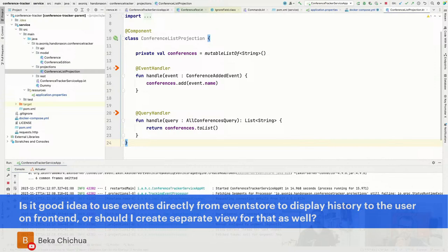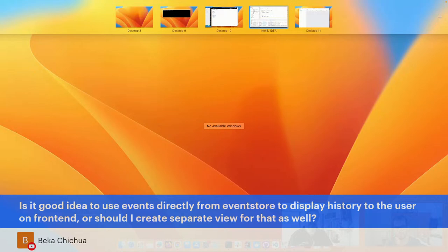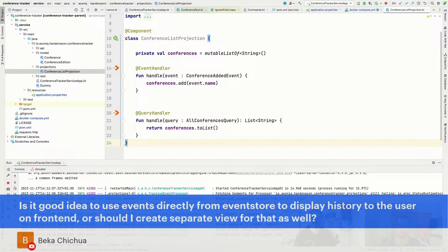I was going to say a similar thing. It really depends. In Axon Console, our SaaS product that we developed, I was involved in that as well, we actually have a history projection for the user, which saves the data into the database, ready for querying with certain parameters like pagination and stuff like that. If you ask your event store for the history of an aggregate, that's really efficient, but you can only get the whole history. So it's really hard to do pagination on that, right? Because you get a stream of all the events. It's really geared towards loading an aggregate and the history for that.